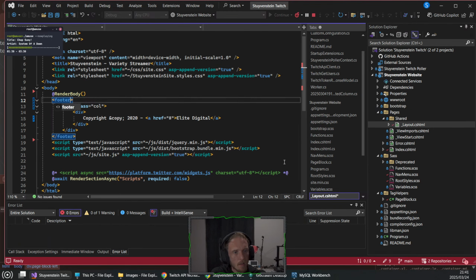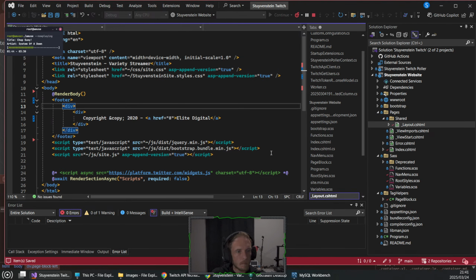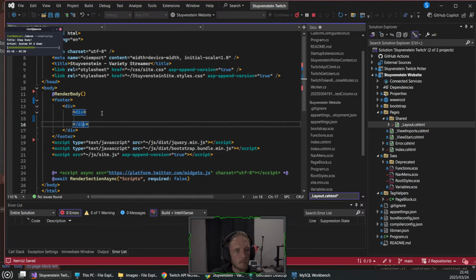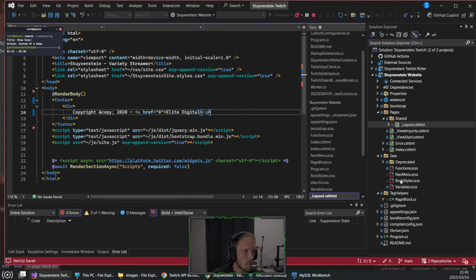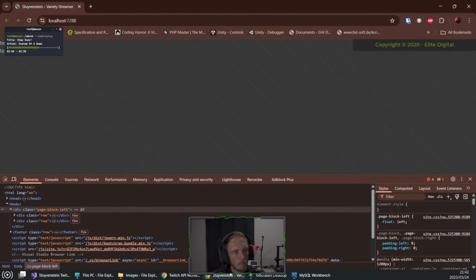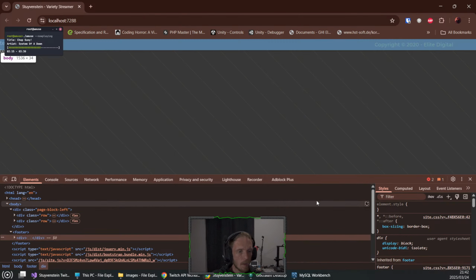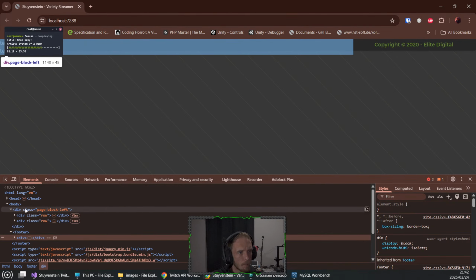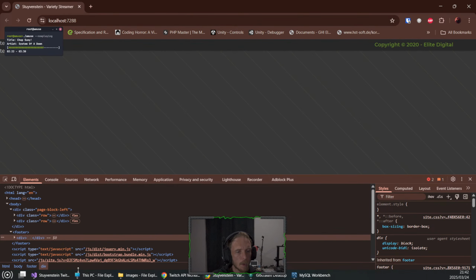Yes. Okay, let's get rid of that. Well, the footer fills, however, the initial page block is still offsetting it, which isn't right. Shouldn't be doing that.